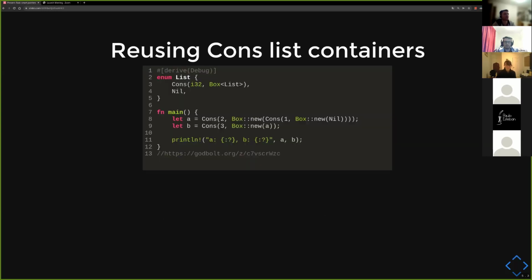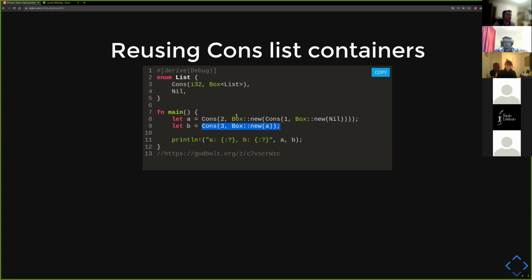So if we are reconsidering the scenario about the cons list that we were talking about just earlier, now in the book they expanded the usability of the cons list implementation. They say, hey, we really want to be able to join them together, creating new lists.